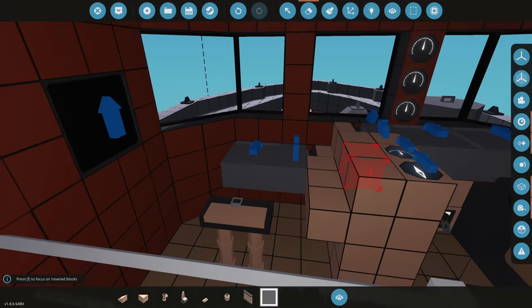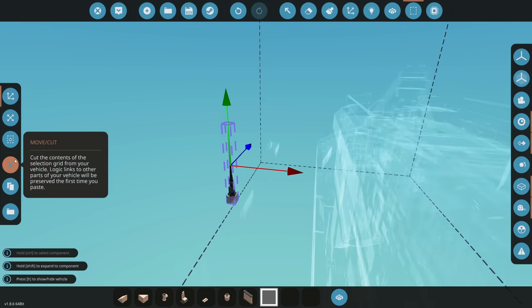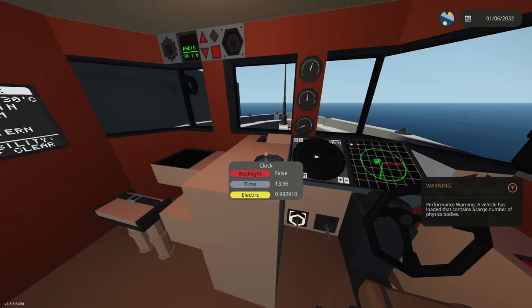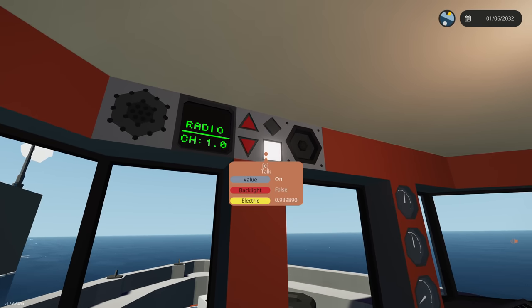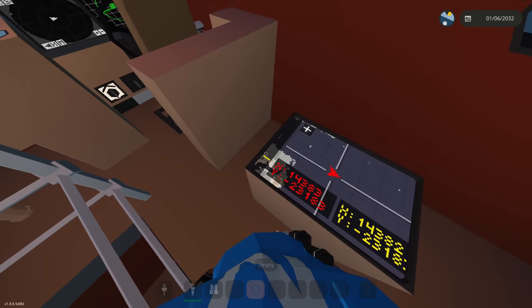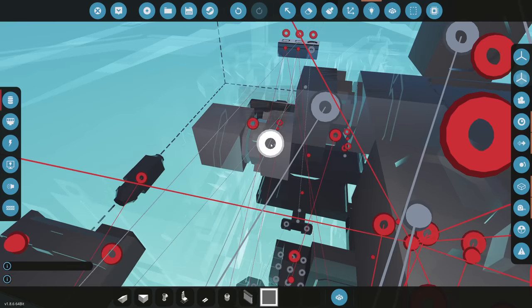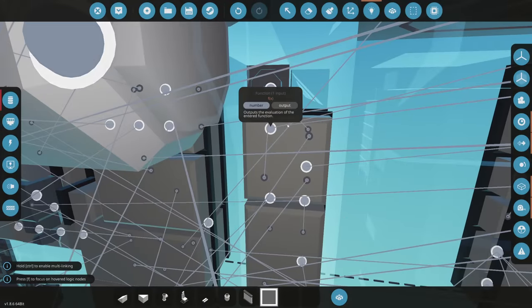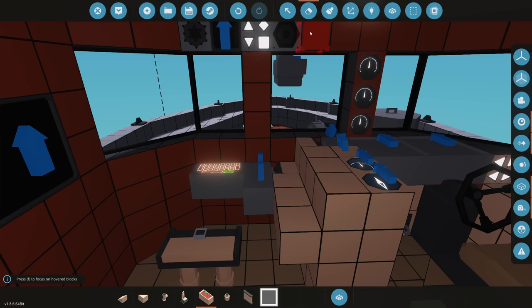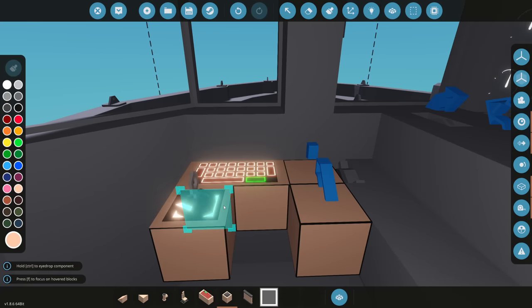I also wanted to add a radio system - this is what the navigation person over here will basically be operating. We're gonna put in two highly advanced radios right here and grab this one, put it right where our actual fake antenna is, then put all those buttons right there. We got everything all connected besides electric. Let's go ahead and test our brand new radio. The radio definitely works. Game chat in this game really needs some audio optimization to be honest. We'll have it be a keypad for autopilot - that'll be our actual autopilot right there. To turn on autopilot we'll grab a key button and that will turn on our autopilot system. Everything's all looking good in here.